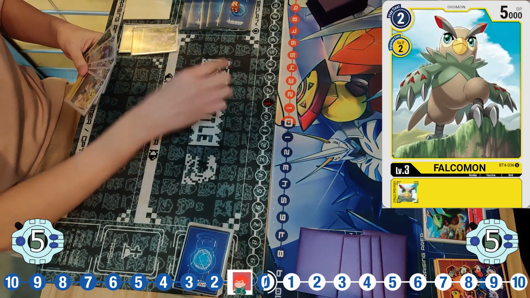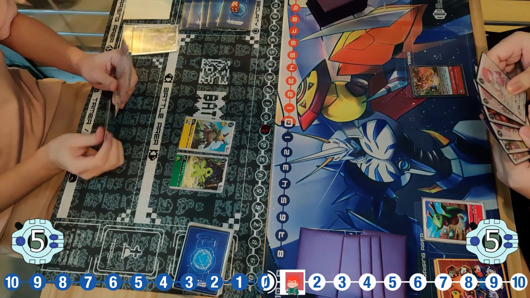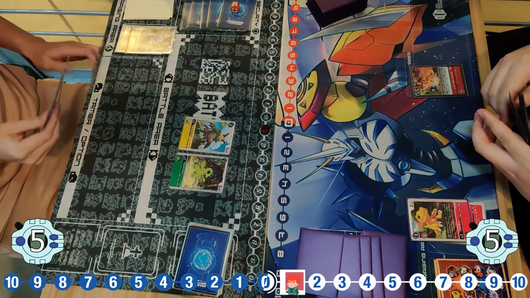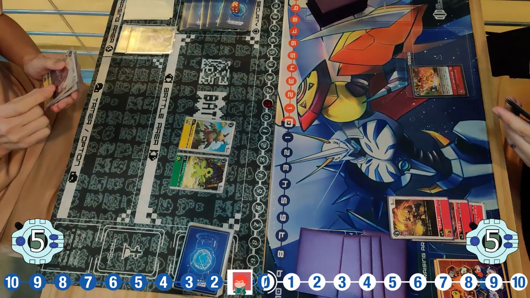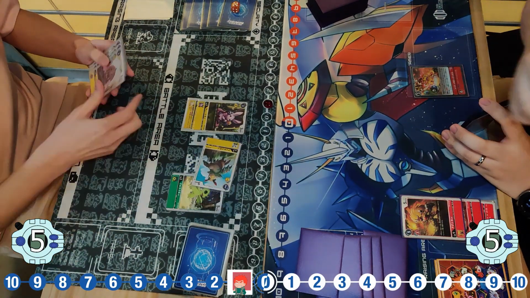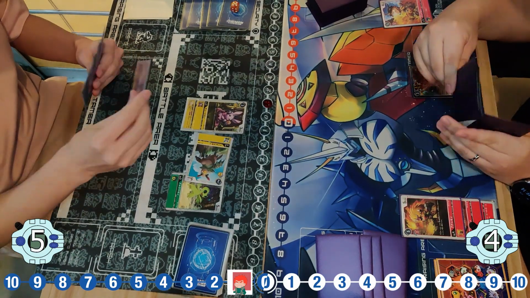So as you can see, he evolved the rookie, and then hard called a Falcomon and an Arurumon. Now there's 3 rookies on the field already, and the red is barely starting on his own Digimon. He does go for his Ugnimon, which sadly is a 2 cost, passing back 1 memory to the RookieRush player, as the RookieRush player can move up the nursery here and start pushing with a 5k rookie, hitting into a 4k Greymon, so very fortunate for him that the rookie does survive.